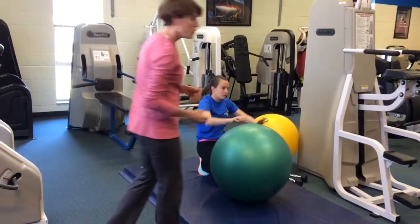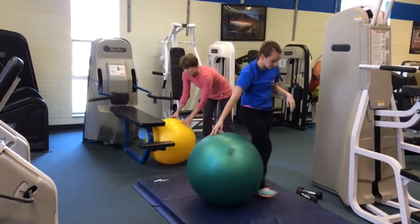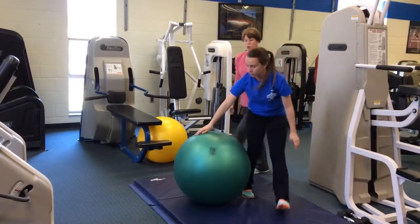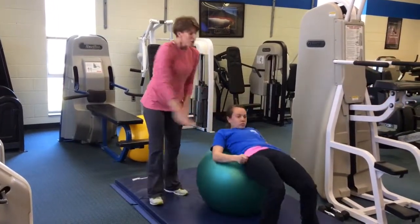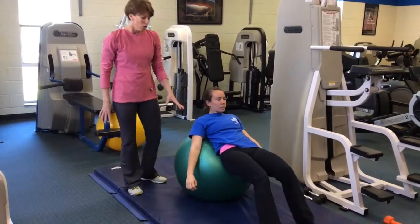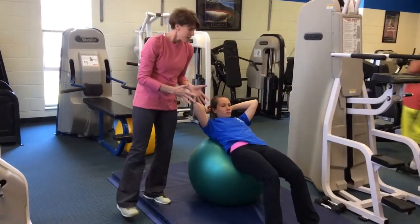We move to core moves next, and we'll primarily stay with the green ball as it is our largest and pumped up the most for us here. These core moves can be very basic. Emily's going to have a seat on this ball, and she is going to walk herself out to where everything up to her shoulders is resting on the ball, and you might need to come up a little bit more.